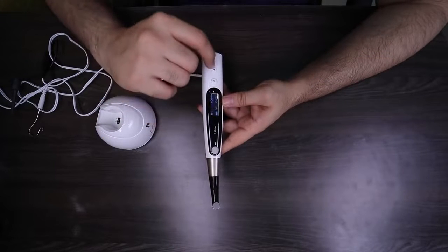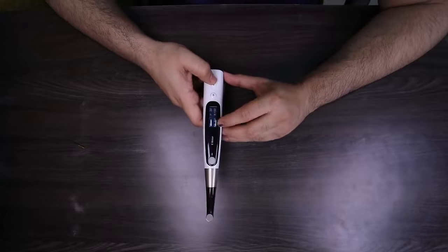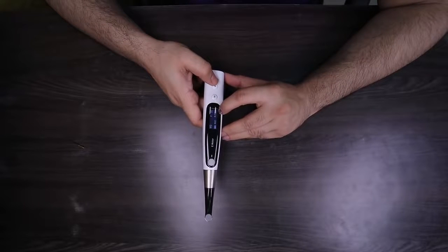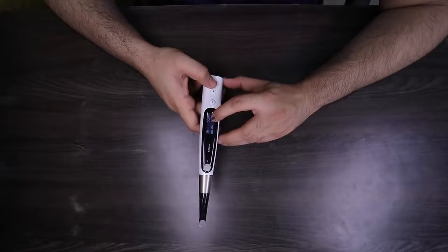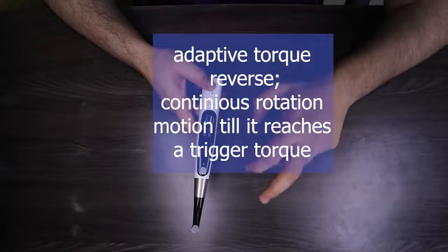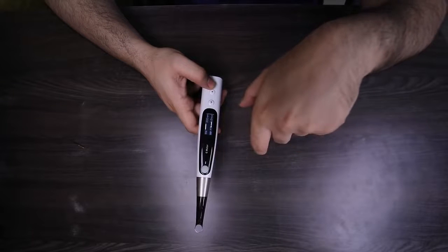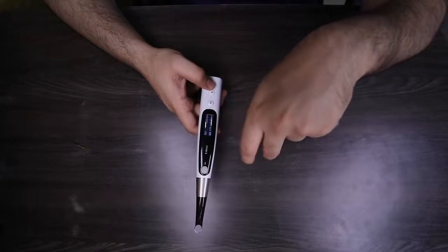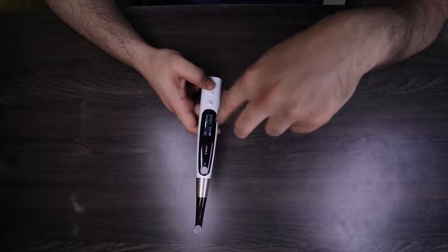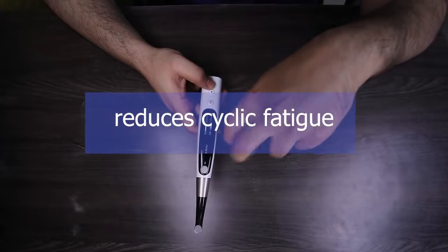My memory one is already programmed. This file has a reciprocating action and an adaptive torque reverse action. The main difference between these two is: in reciprocation, the forward angle is always less than the reverse angle, meaning the file cuts more in its reverse action. With adaptive torque reverse, the file moves in a continuous forward rotation motion up to 300 rpm. When it reaches a trigger torque of 1 Ncm, the file starts oscillating — reversing at 180° forward and 90° reverse. So in this case the file cuts more in the forward action. There is no reciprocation per se; it is a forward cutting action, but this feature ensures the file does not undergo continuous cyclic stress.